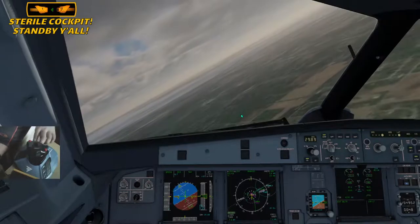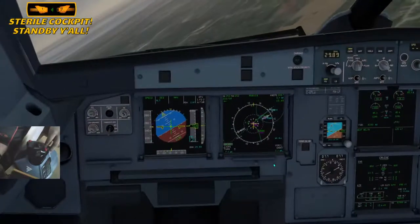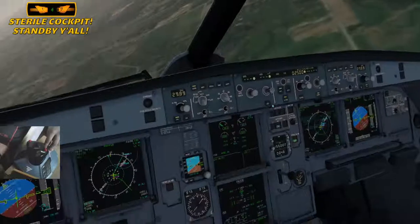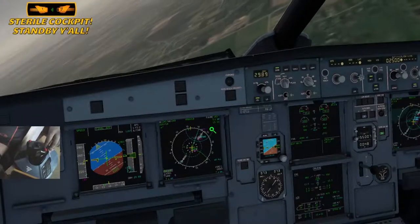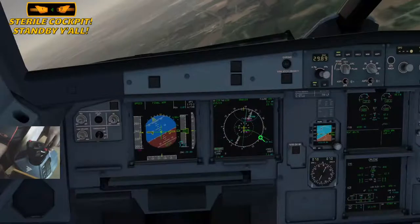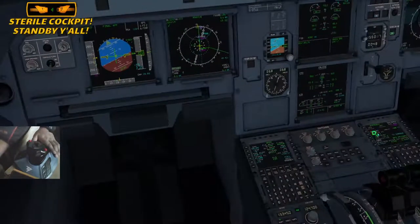Delta 35, 55. You're already approaching the top right there. All right, descend via the Killer 3, runway 30 left. All right, arm the approach. Speed, final approach. Just as a heads up, everyone else that's been at 32 typically hasn't been starting down till after Zing. So just might double check in case it's a little early.